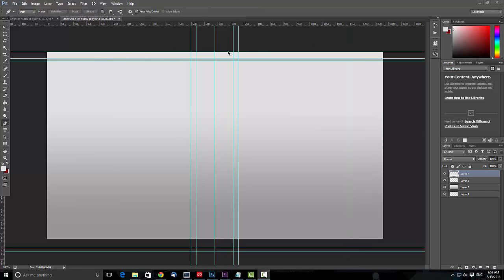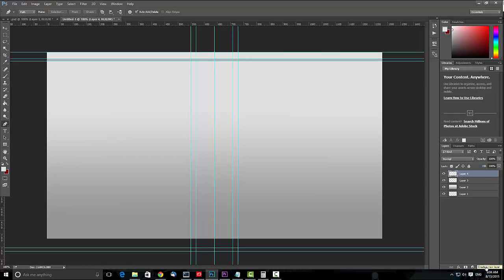You're going to want to set up the other guide at about 730, and then you want to set up 2 more guides going vertically, 20 pixels from the inside of both of those. And then horizontally, you want to set up another one at exact 0, which makes the pen tool catch.